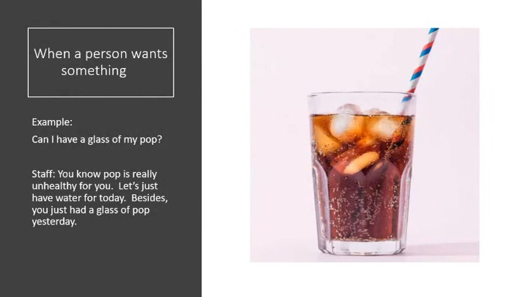Another common type of power struggle is when a person wants something. As I said before, these are usually basic requests as well. Many times these are requests such as, "Hey, can I have a glass of my pop?" Staff then responds, "You know pop is really unhealthy for you."